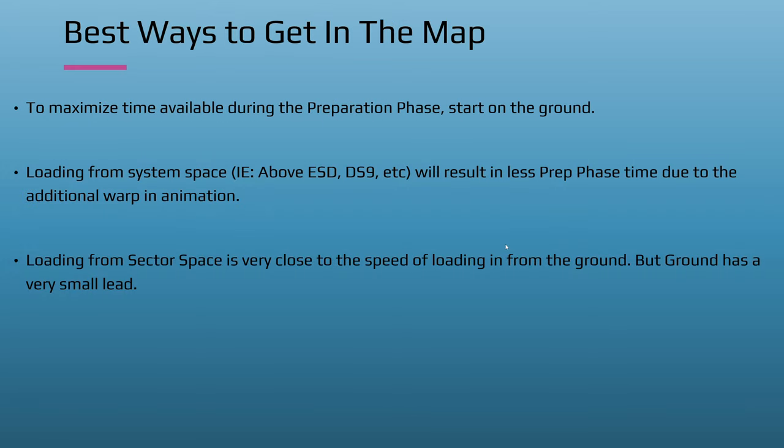Now, for actually getting into the map, there's three different ways for you to load in. You can load in from the ground. You can load in from system space, so above Earth Space Dock, New Romulus, Deep Space Nine. And you can load in from sector space.